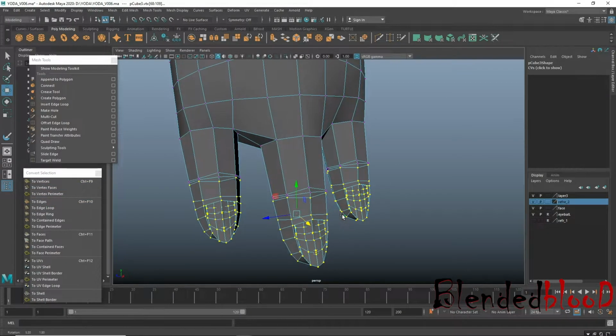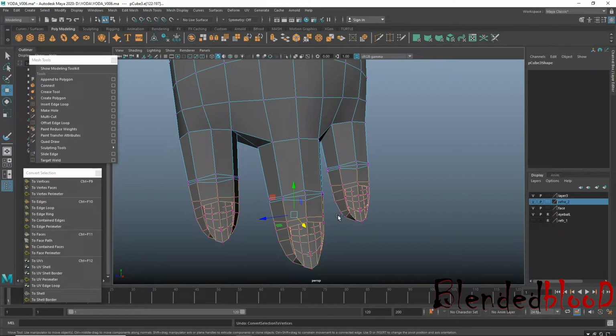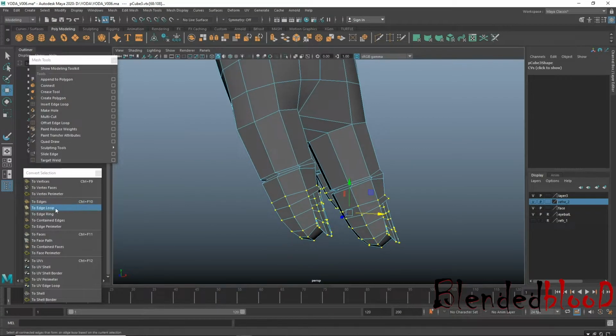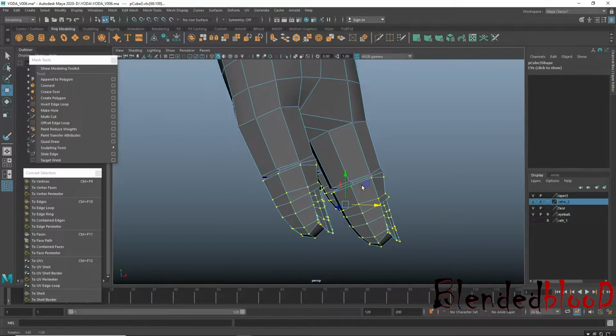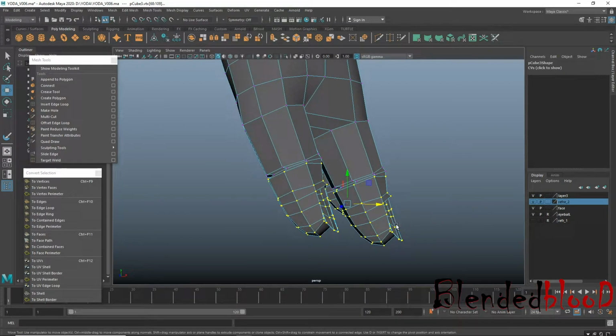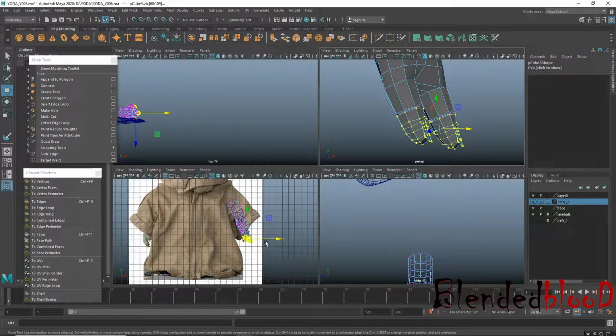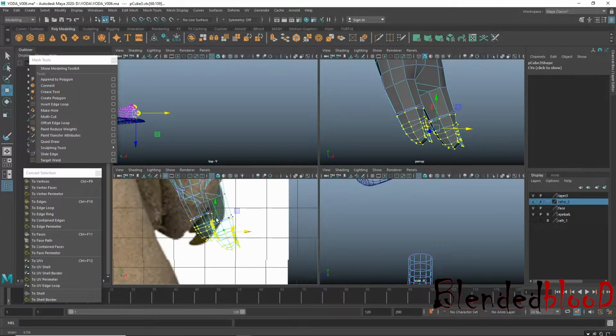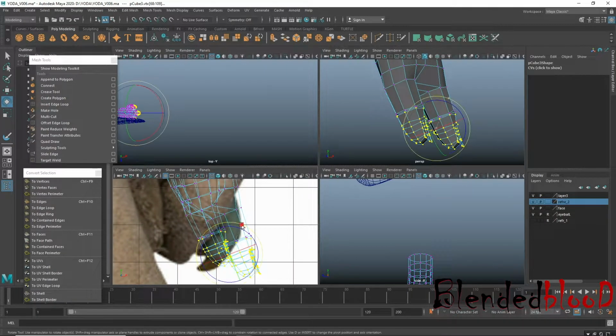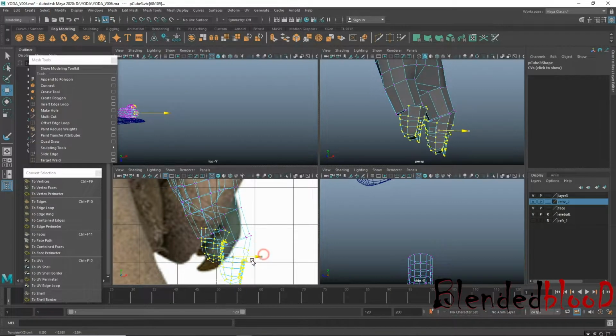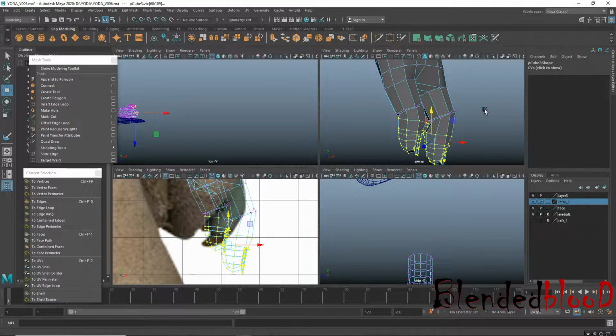Yeah. To face and to vertex. Yes, all three are selected. Those areas especially which we require to bend. Bend a bit. Move it like this. Now come to fingers.